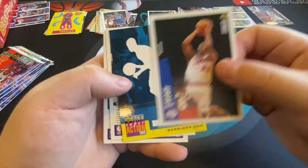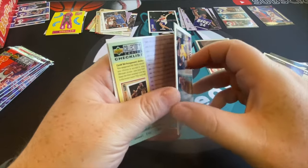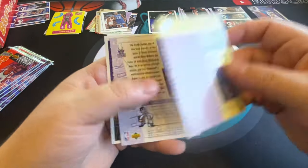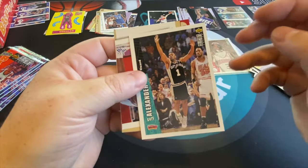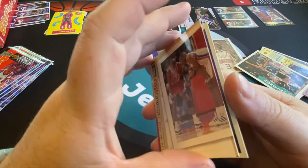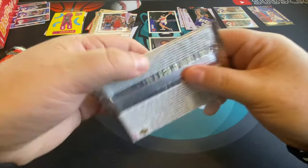There's another sticker card — Sam Cassell. There's that checklist again, not special at all, twice as ugly. Corie Alexander, and here's another Assignments card for Joe Dumars. Not sure if these count as a little set — the checklist was humongous so I'm not sure I'd even try to finish that.